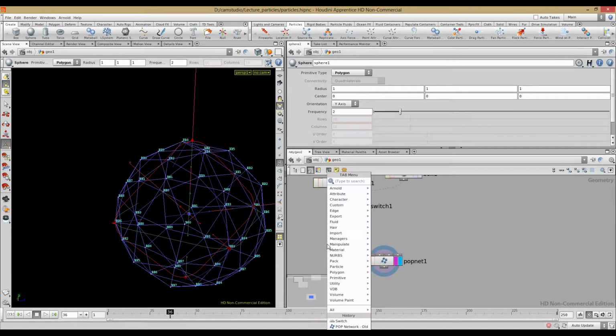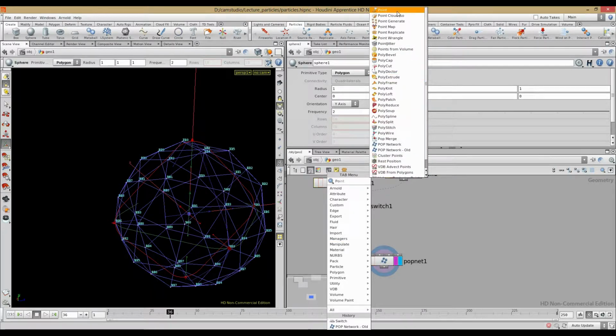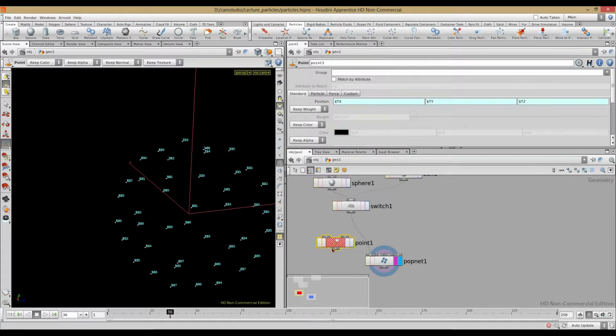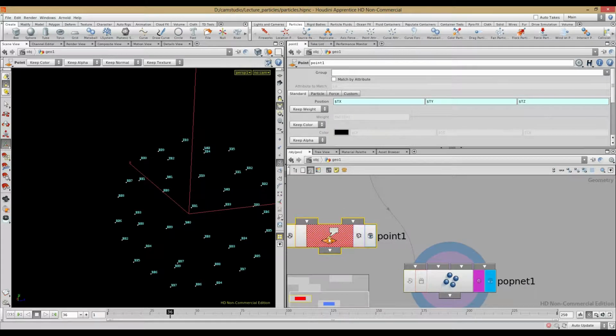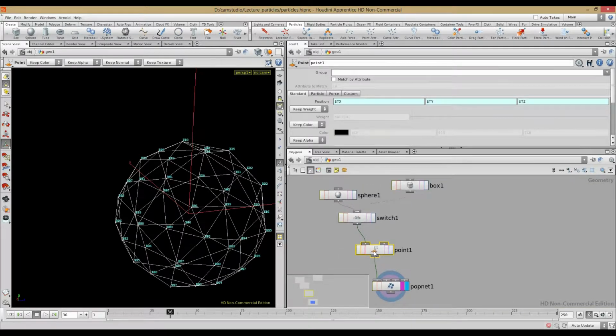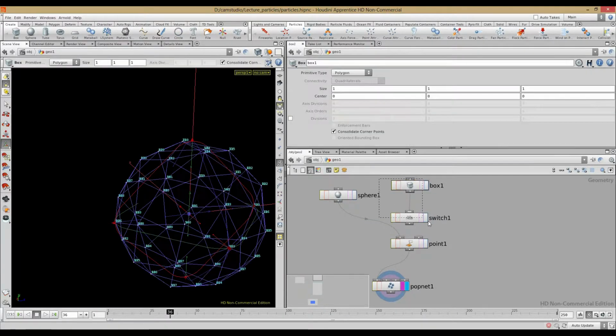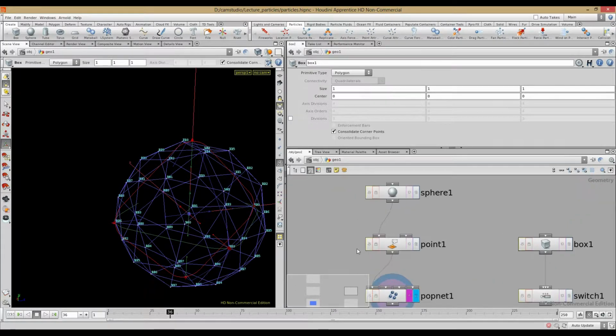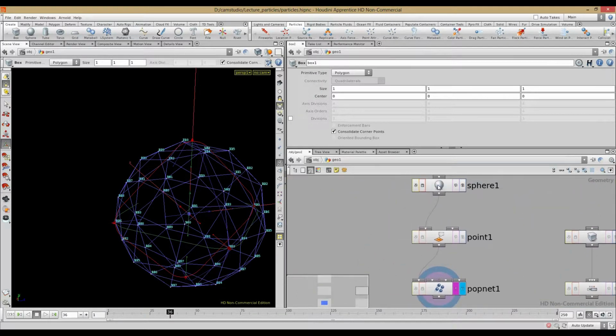And to do this, I need to create a point. I'm not sure if you see this, but this must be a point operator. And let's drop it between sphere and PopNet. Okay, let's do it like this. Just turn off this part for a moment. All right. So that's how it looks: sphere, point, PopNet.